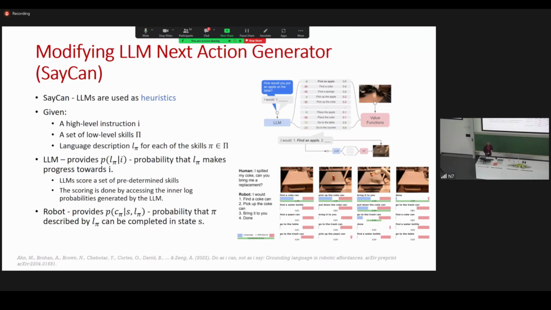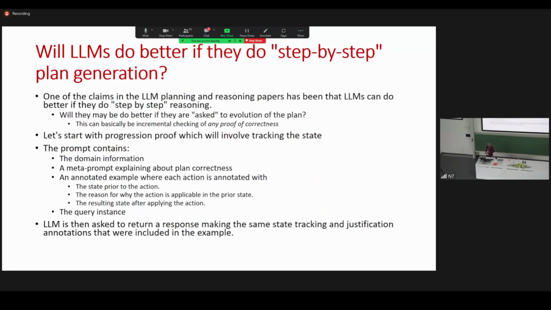But here I brought up SayCan to just tell you that if you don't want to give a domain model, one weird way is to actually have access to what it was about to say. So if I basically open your head and try to see what were you about to say, and then what can I do, multiply these two probabilities and say, okay, this is what I want you to say now. That doesn't make any sense to me. Okay.